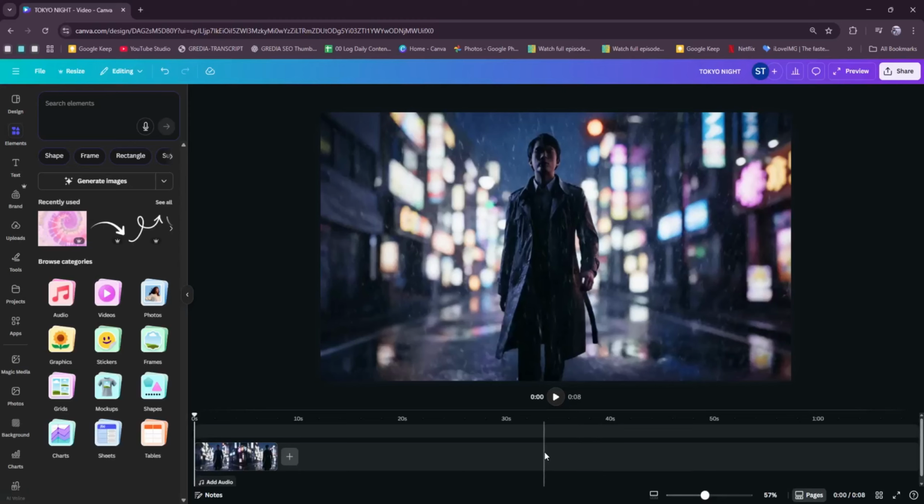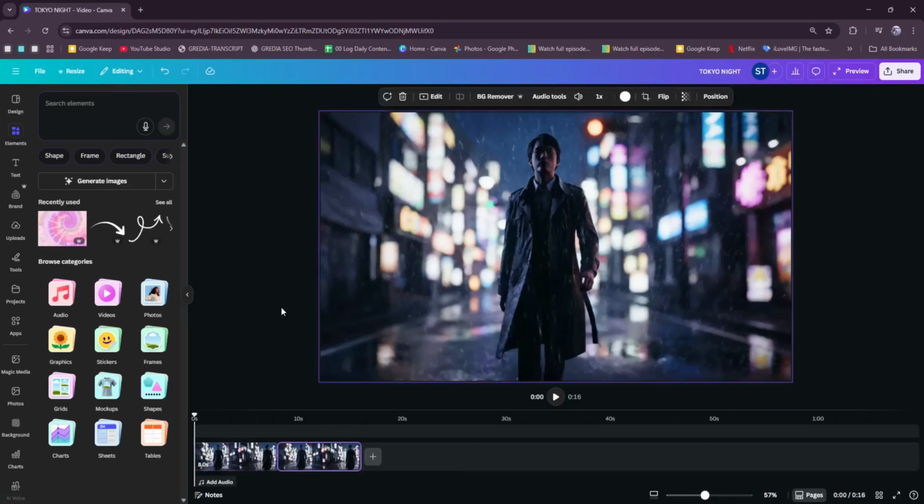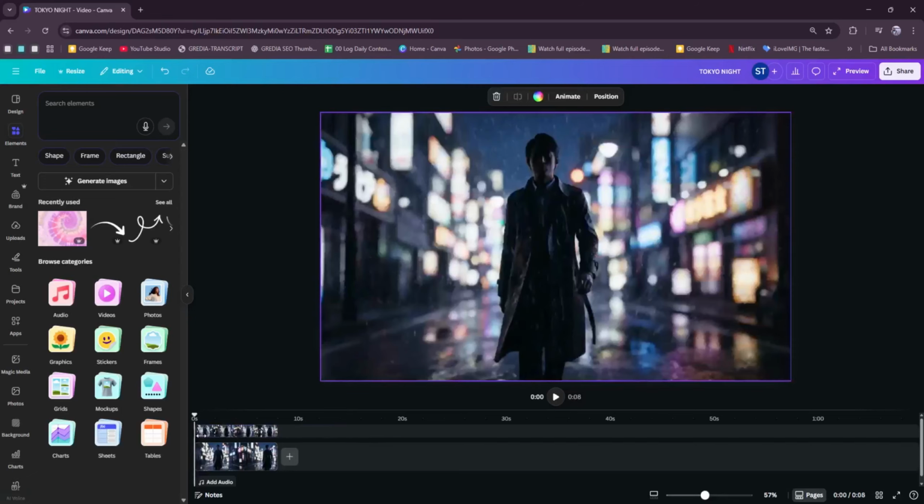First, you can just upload your video and place it on a timeline, and you can also resize it if needed to fill the scene. Now you can duplicate your video, so right click on the timeline and tap on duplicate and put this copy on top of each other like this.